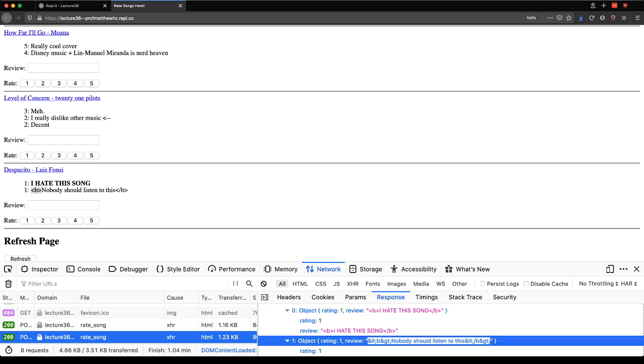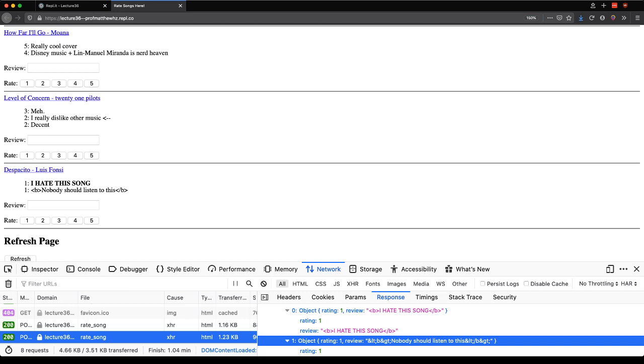And so this prevents attackers from being able to hack our app and use our app to hack, more accurately, everybody else. They can't add JavaScript to it. It would just get rendered in a way that doesn't hurt anybody.